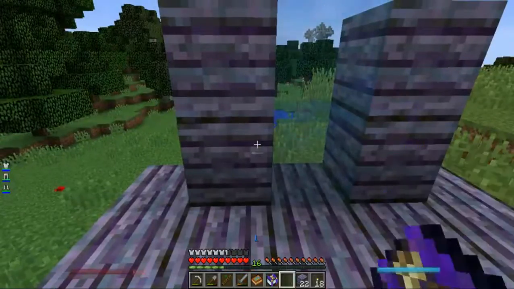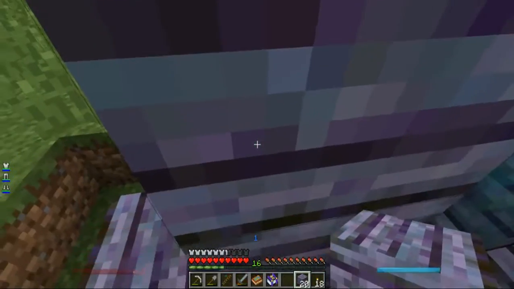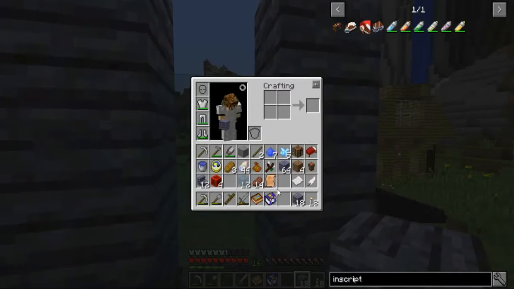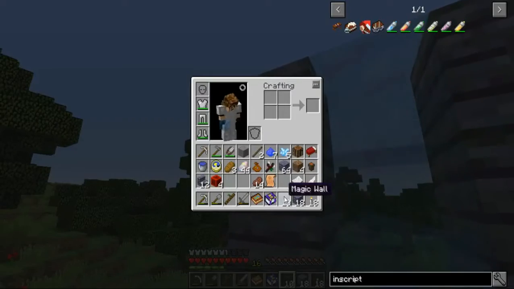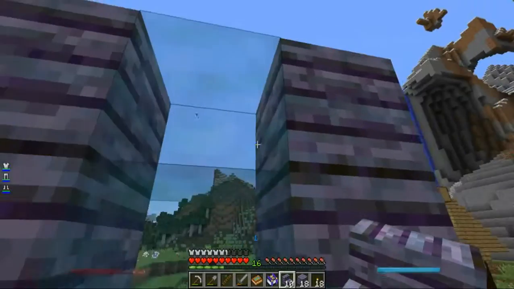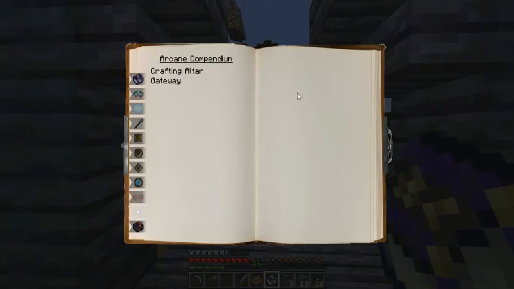Okay, so we're going to do it again. There we go. Almost there. Alright. Yep, here we go. Magic walls. There we are, and now comes the part where we start using these stairs. There we go. Alright, next step.